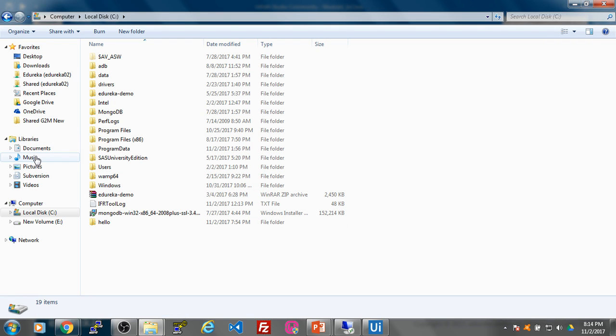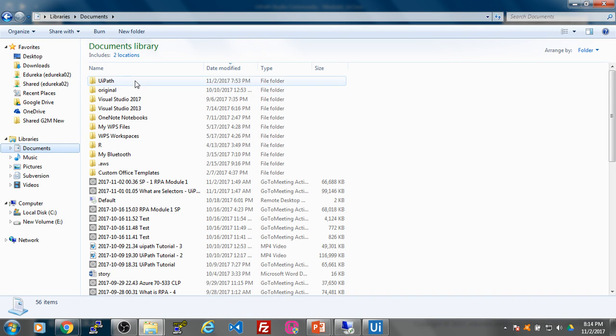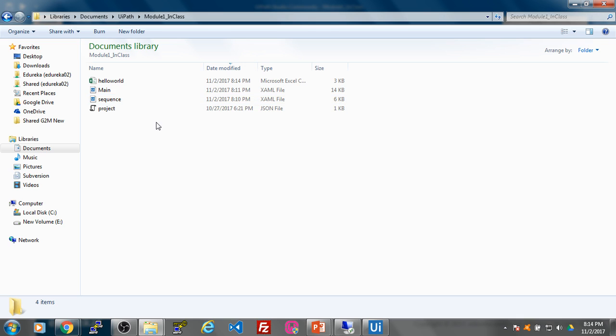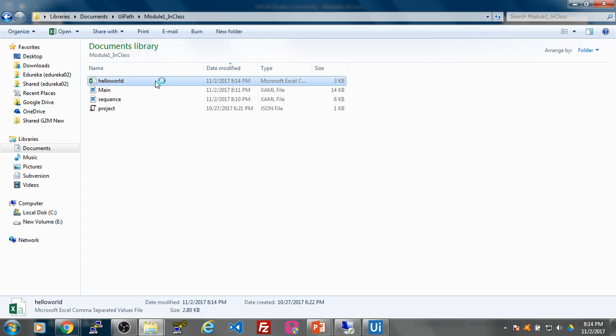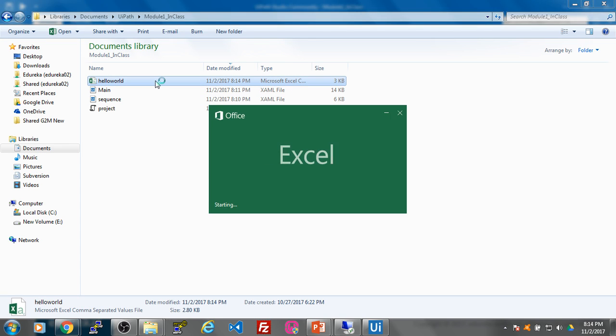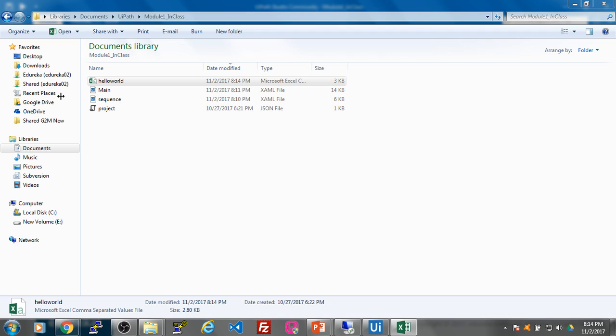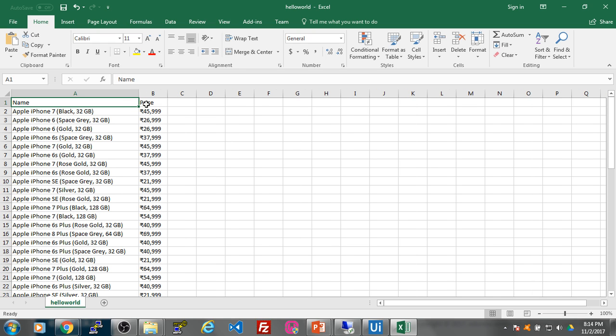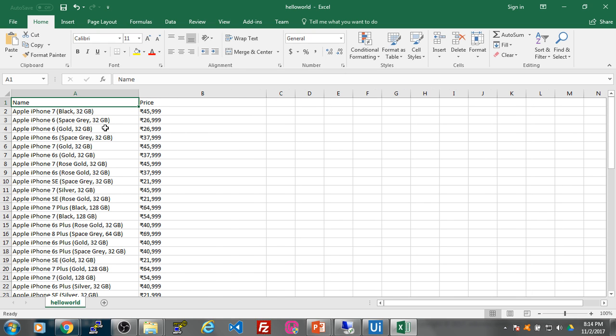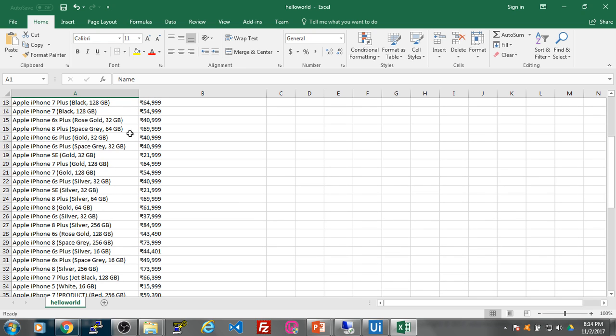So let's check if we got our CSV file. So this is the CSV file. As you can see, it's 8:14 right now, and it's just been modified. Let's open the CSV file here. And yes, as you can see, the name and the prices have been extracted from that particular website, and now I have a list of iPhones with their prices. Right, so this is the kind of automation that you can create in UiPath, and I think it only took me around 15 minutes to create this automation.